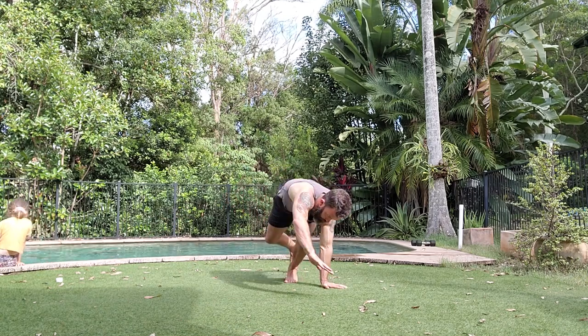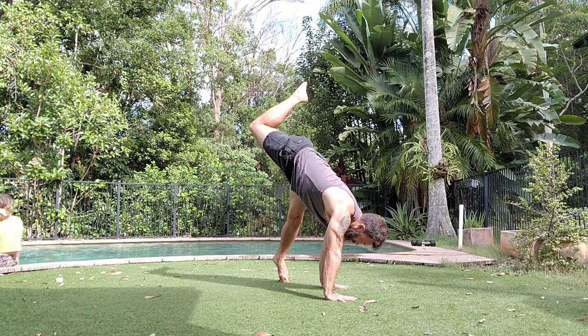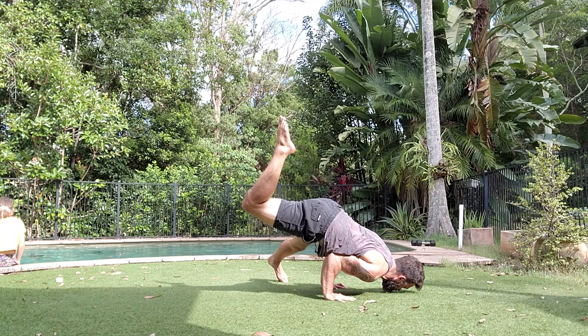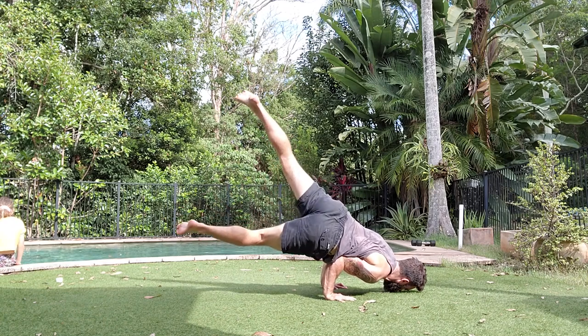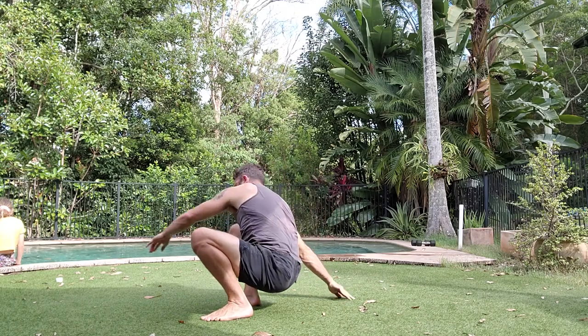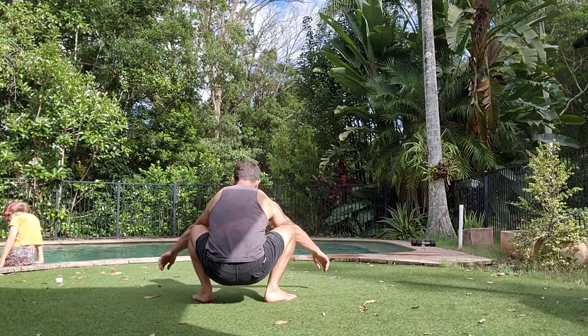From this angle, you'll see how far I have to shift my head and chest forward to make contact with the elbow on the hip in order to create the turn. So I reach, I press up nice and tall, push my chest and head forward. My same side hip connects with the elbow and then I switch the legs, gently placing them down into my low squat finish.